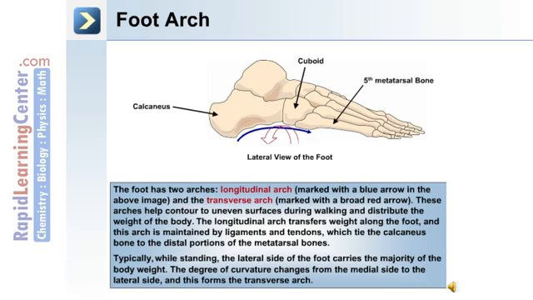Normally, the underside of the foot contains arches. The foot arches are the longitudinal arch, which is marked with a blue arrow in the above image, and the transverse arch, which is marked with a broad red arrow. These arches help contour to uneven surfaces during walking, and they distribute the weight of the body. The longitudinal arch transfers weight along the foot, and this arch is maintained by ligaments and tendons, which tie the calcaneus bone to the distal portions of the metatarsal bones.